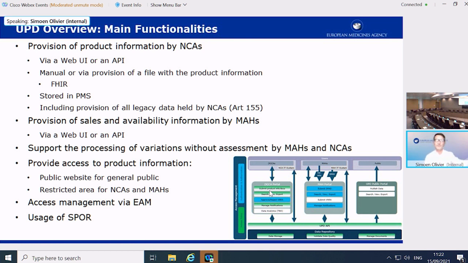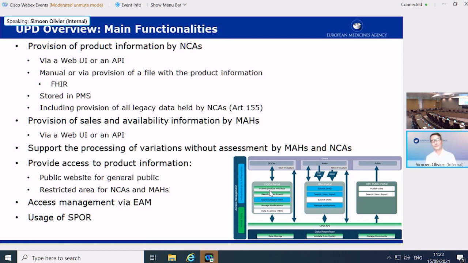Now, remember that on one of the previous slides, I indicated that one of the things that we want to achieve with this new regulation is to provide more access to information on medicinal products. And to that end, we are developing a public website for the general public. Then we are reusing as much as possible existing IT systems.